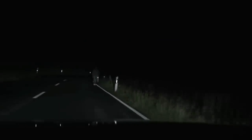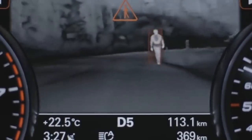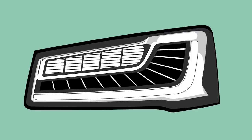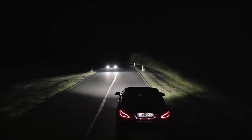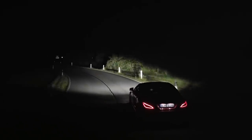A camera mounted in the car analyses the road ahead and looks for cars, people, and even road signs. Once it identifies that there's something there, it sends a signal to the lights, which in the case of the Audi A8 are a series of 32 LEDs. The LEDs can precisely tell where the beam of light will hit, turning off or dimming the beam with up to 64 stages of dimming in the area that hits the oncoming car, thus allowing you to keep driving with your high beams illuminating the road but also not blinding oncoming drivers.